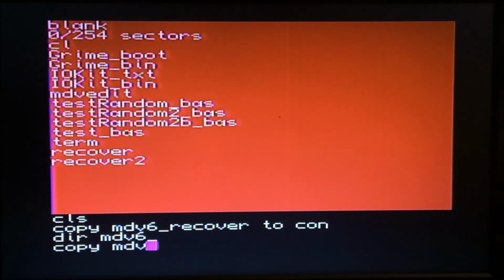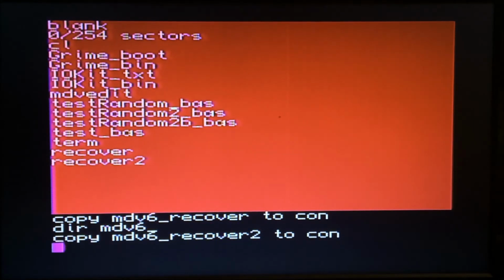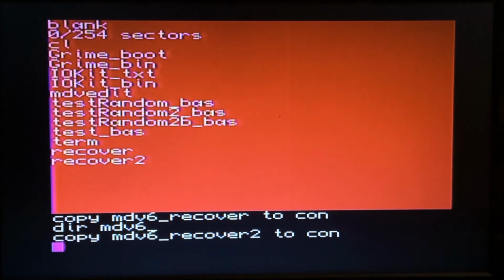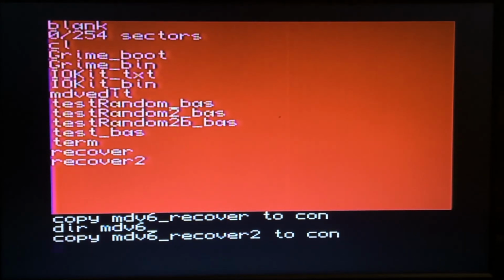Copy MDV6 recover 2, oops, 2. Yep, didn't save it. I don't know why. I've done it before, so I'm not quite sure why I didn't save it.